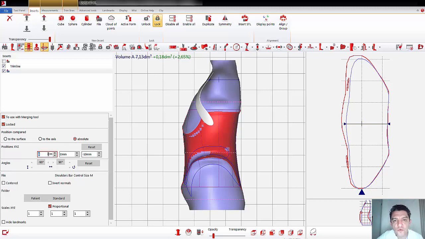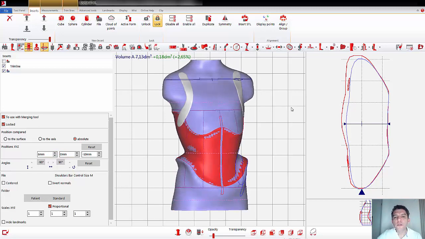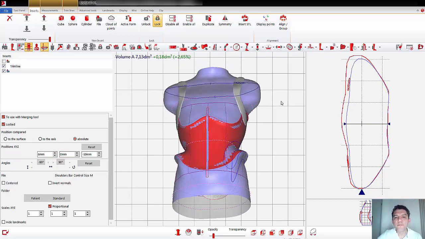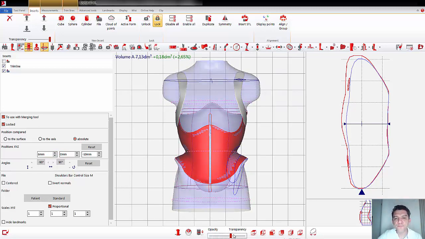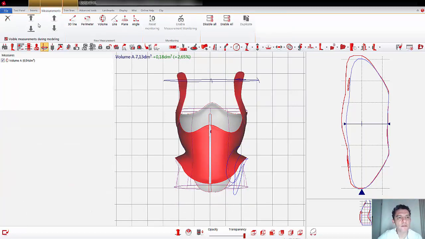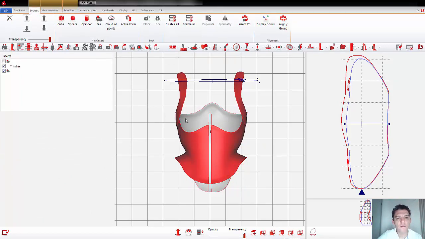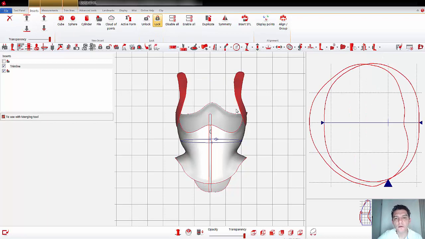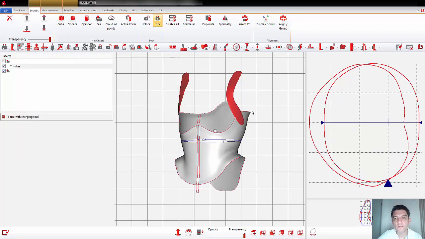If you want to see something like this, okay. So this should be the process. Let me deactivate everything to show you clearly. Let me go here and go here or go here.